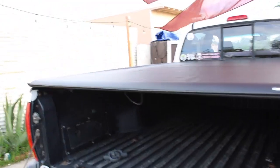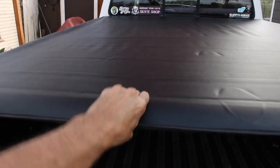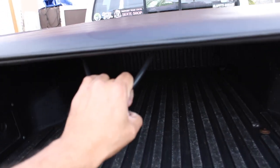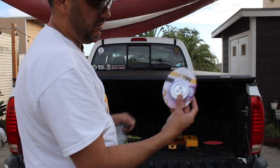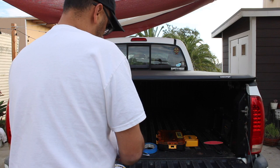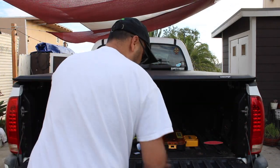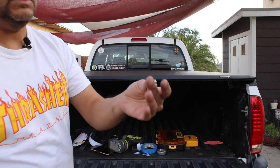It actually has a latch on it — not a lock, but if you pull this handle it releases a latch on the corners. There's a cable that pulls on the latch which releases it, so you can't lift it up unless you pull the handle. Once you pull the handle, with the other hand you can lift it up. By the way, they even give you a free light — you can mount this with a little sticky pad on the inside of your truck. They also give you some extra bolts just in case.